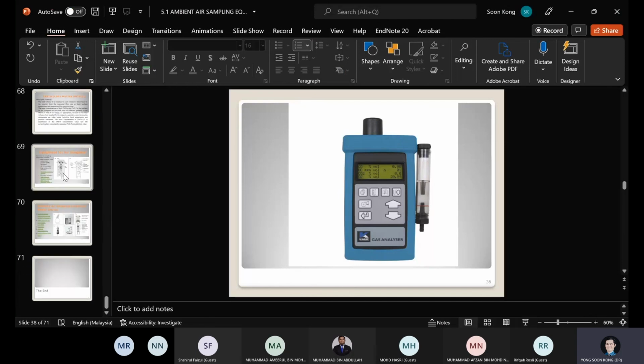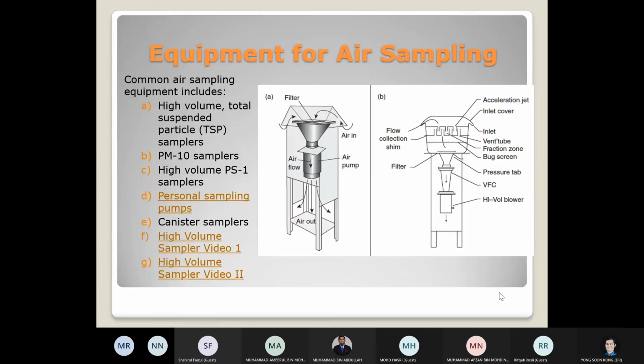So let's come back to this diagram, and I hope you can watch this video. What do you think? Do you want to watch this yourself, or do you want me to finish early and you watch the video yourself, or do you want me to show it here? Which one do you prefer? If we have enough time right now, we can watch now. Initially the intention is to show it to you right now, but I haven't tried, because there is a possibility that if I share here, it is without audio. So let's try.